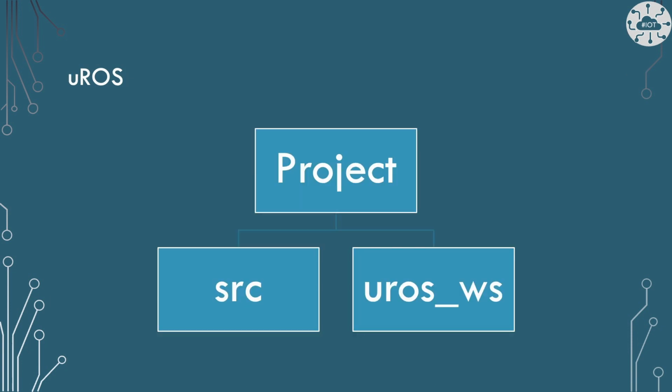Our project structure needs two parts to it. We need our normal Pico project source and makefiles, represented here by the token src folder. It also needs us to build the new custom message in ROS. We therefore also need a Micro ROS workspace. I'm going to zip through some of the pieces of setting up the workspace and standard ROS build approach. I'll focus on the Micro ROS approaches instead.